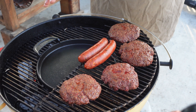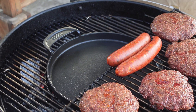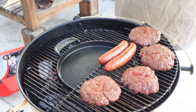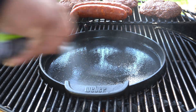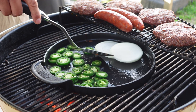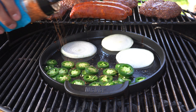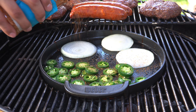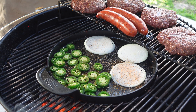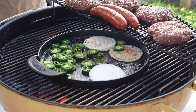Since the burgers are getting closer, I'm going to start sautéing off my vegetables. There are enough coals where this section is really hot, so we can spray some oil and get those veggies sautéed. I'll hit our griddle with a little bit of oil, put down some jalapeños — you can hear that sizzle — and add a little bit of white onion. I'm going to toss them around and add a little bit of seasoning. You can see that pepper really pops through on the onion, and that's exactly what I want on that new seasoning. When the burgers get a little closer to around 135-138 degrees, we're going to start basting them with a little bit of that raspberry chipotle barbecue sauce.